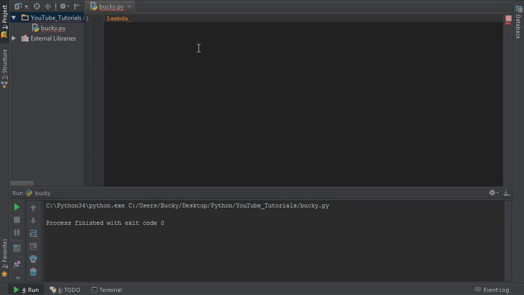But what is it? Now I'm guessing that if you programmed Python for any sufficient amount of time, you probably saw these little Lambda expressions laying around your program, and you may have even been able to figure out what they are. They kind of act as a function, but first of all, how exactly do you create them? And when would you use them? Well, first let's go ahead and actually make a really simple example using Lambda.